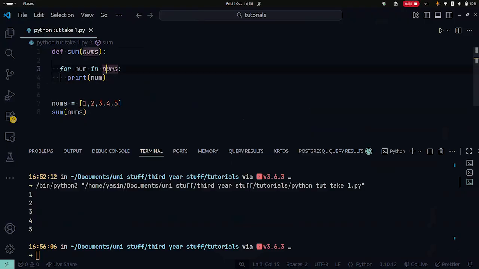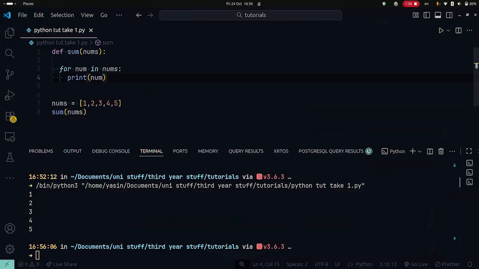Now to do this, if I was doing this as a human being, I'd do 1, and then 1 plus 2, which is 3. Then 3 plus 3, which is 6. 6 plus 4, which is 10. And 10 plus 5 is 15. So what I'm doing as a human being is thinking about what each number adds up to as I go along. Okay? So I need a way of doing that inside of Python.